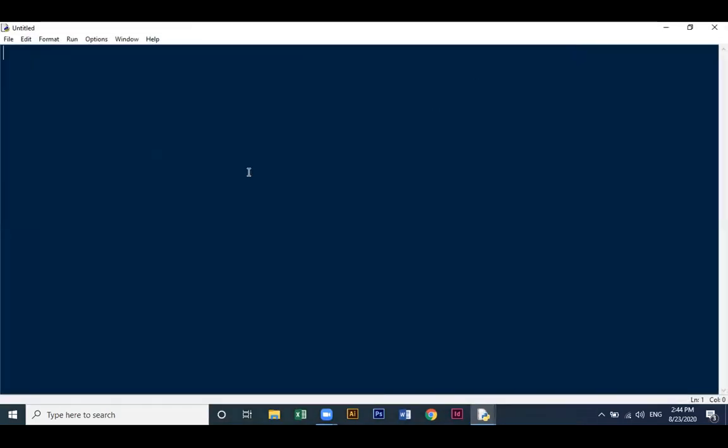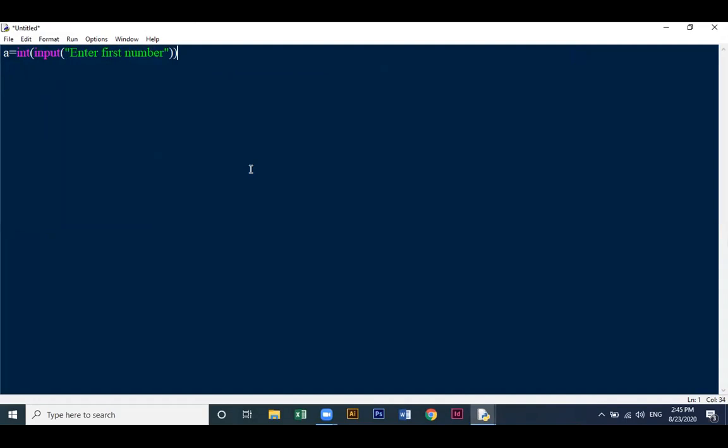See, for example, I'm making a program here which accepts some number from the user. For example, a is equal to int of input, enter first number.